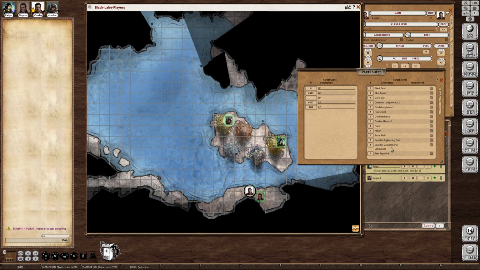Scroll of lightning. Ooh, a bolt. Dwarven longsword plus 2. Oh, these were not supposed to be identified. Oops. That's going to, okay. Vial of red liquid. You were going to identify them anyway.